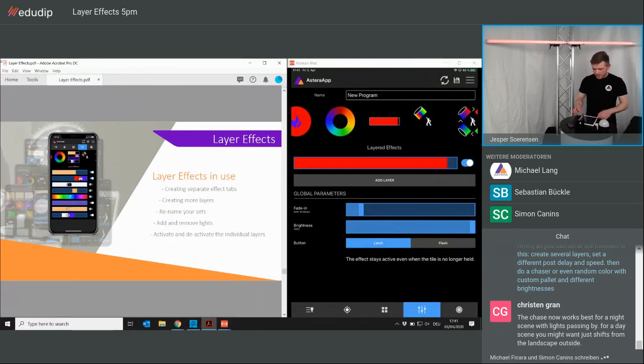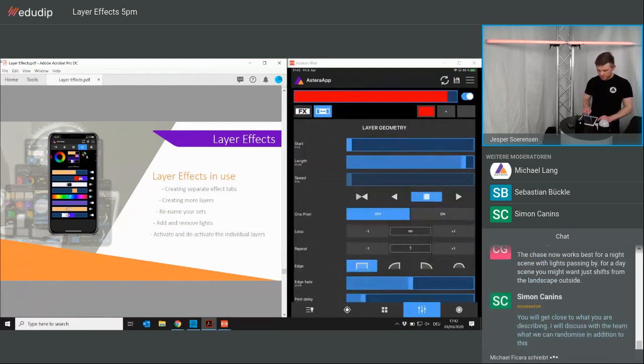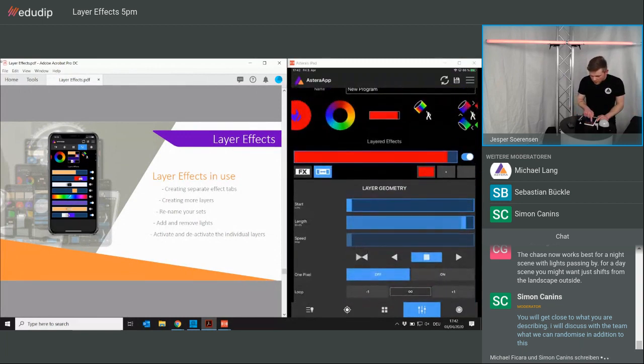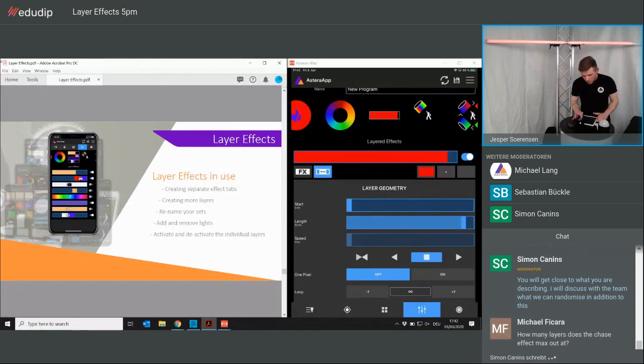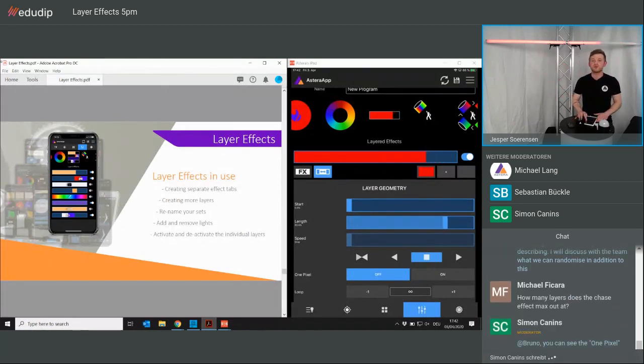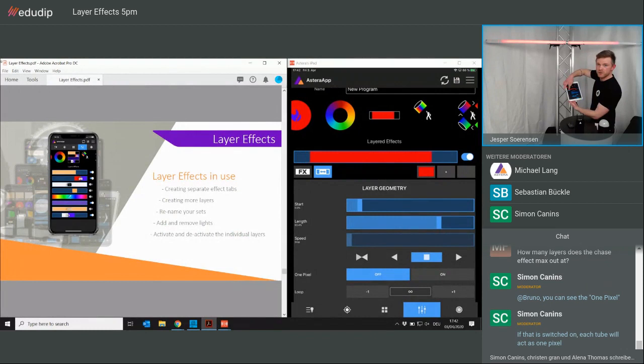Perfect. A little tip, when you open the editor here, going to the geometry, you can of course choose the start, and you can choose the length. I think I maybe explained it in the presentation, but moving here on the left side, you have the whole bar, the red bar. When you are holding down on the right side, you will be able to actually change the length. And by holding your finger on the left side, I hope you can follow a little bit here, holding your finger on the left side of this red bar, you will be able to move it.